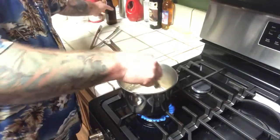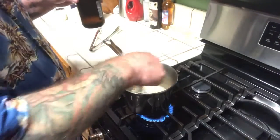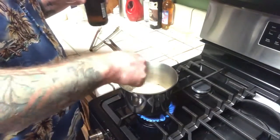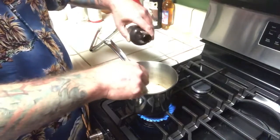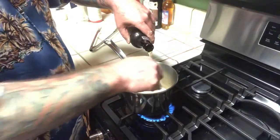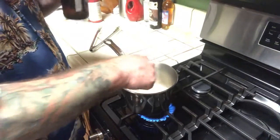Make sure whatever kind of beer you use, it's a beer you like. Don't do any of those common things that are $9.99 a 12-pack. Make sure it's something you like. I'm going to use about 1/4 of it. Pour it in, continue to whisk, and the rest is yours to drink.